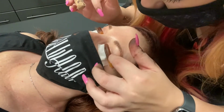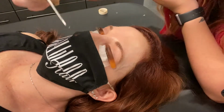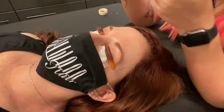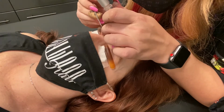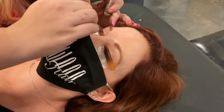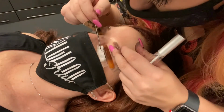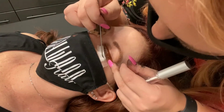Let that adhesive dry for about 2 minutes before you start applying any more adhesive. After that is set and secure, you're going to apply a thin coating of adhesive across the top of the lash rod. Then you're going to bring your lashes with your hook straight across the rod. Now this is very important. How these lashes sit is how the lash lift is going to bend those lashes. So make sure the eyelashes are not crisscrossing in an X pattern, they're going straight from the lash line, straight up and across the rod.